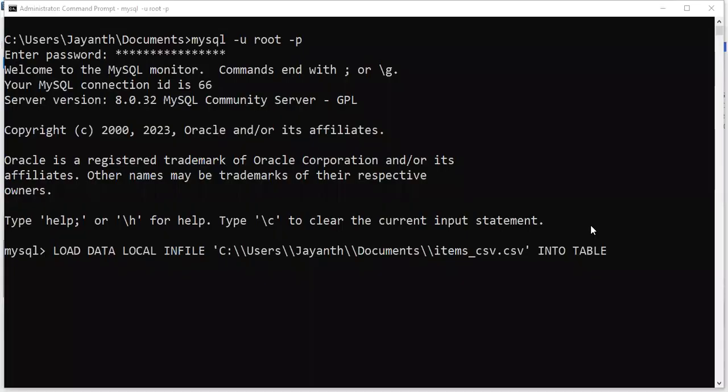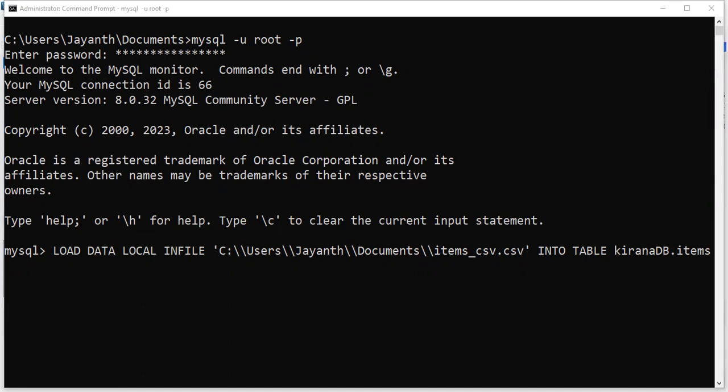Right. So if you have to do this, we can use the database initially, or I can give the complete name here. So our database name is kiranadb.items, right? So that is how I'll represent the database and the table name.